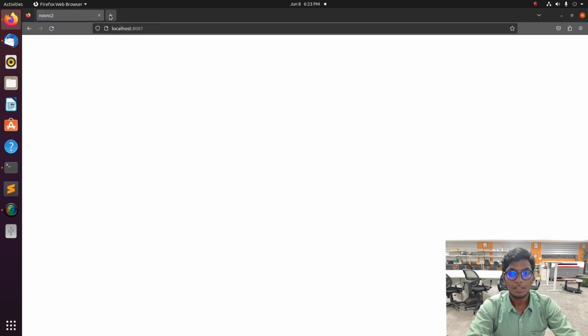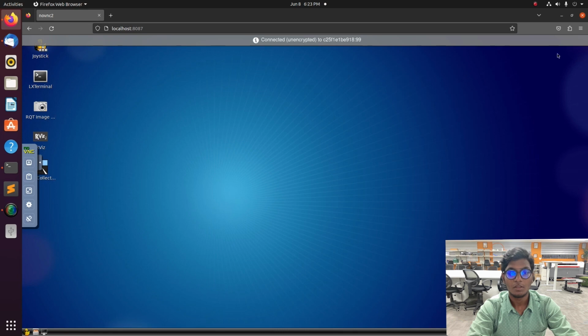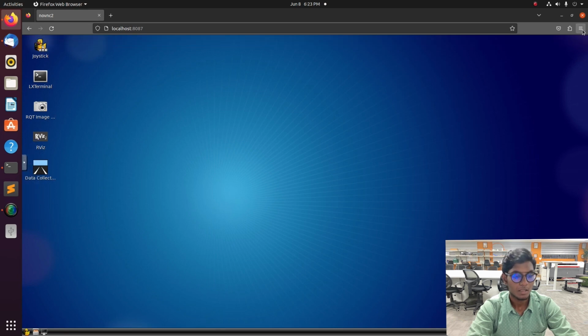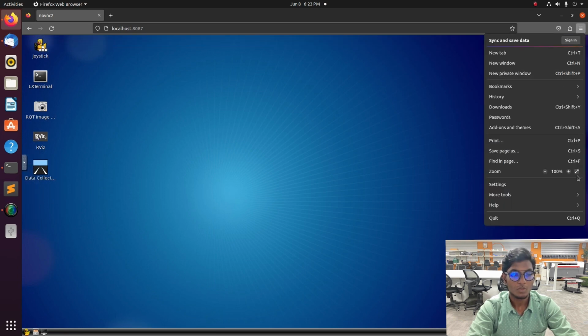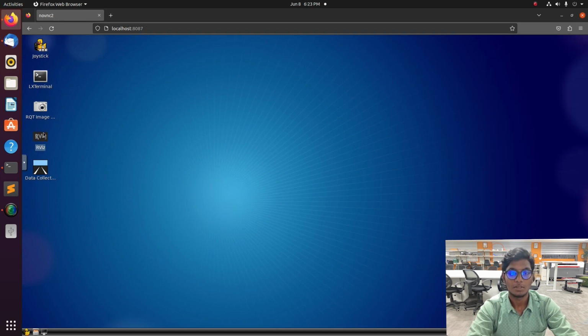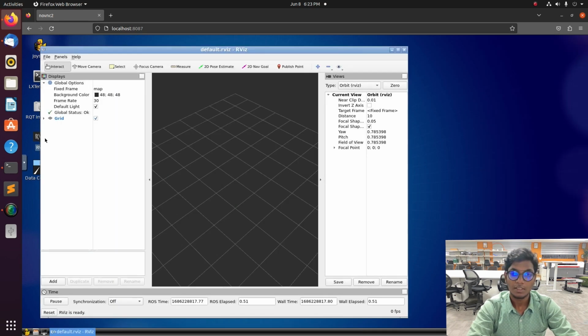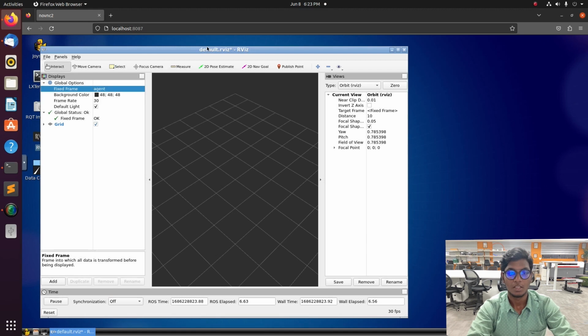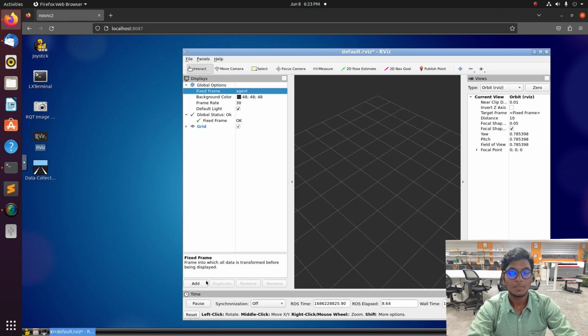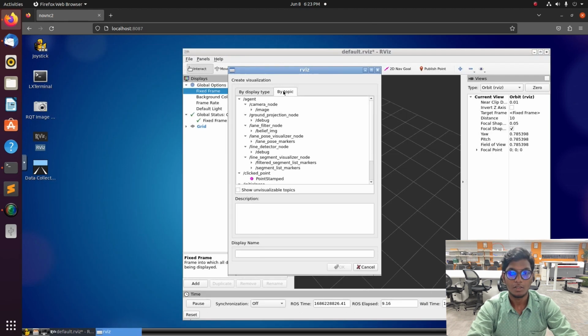Using that container port value, we open the entire Ubuntu in the web browser using a VNC server. After opening, go to my topics and add image, camera image. It will take some time for loading, because we need high internet speed so the containers and VNC will run in a web browser.